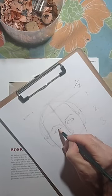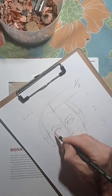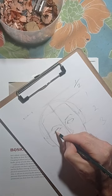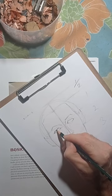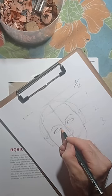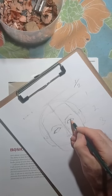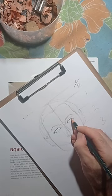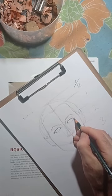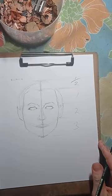Also, there's a good way: you can always turn your drawing like this. That way you have a good balance. It's called rhythm. You're actually doing rhythm when you're drawing by just moving the drawing around. So you could move your drawing around, because it gives you a better understanding of how you're drawing. So I'm going to work with her eye right here and just simply do her eyelashes right there. Eyelashes. Okay, so far so good.